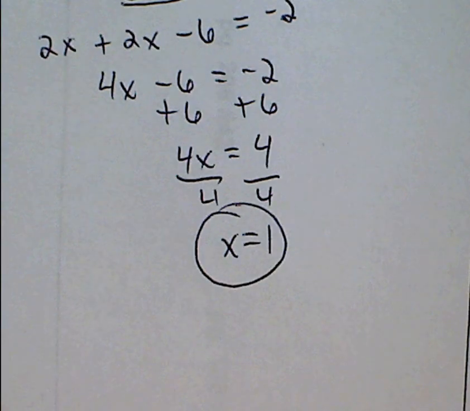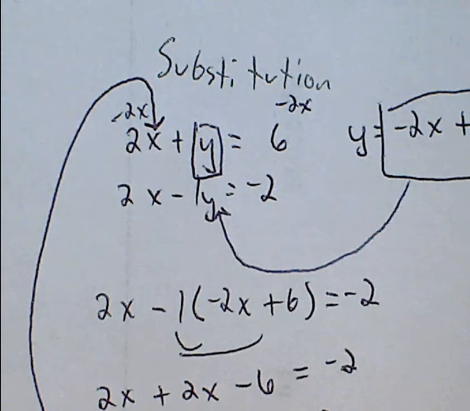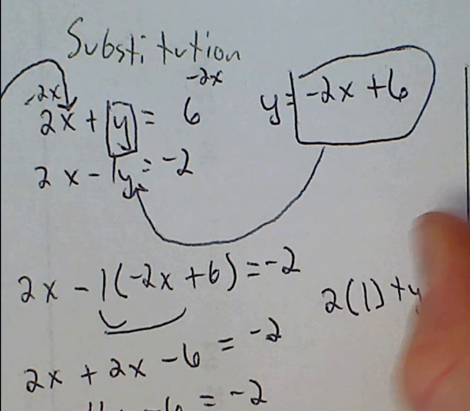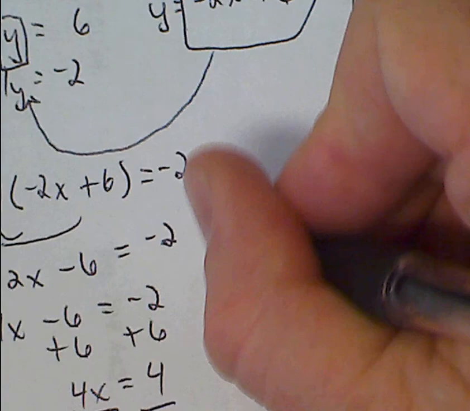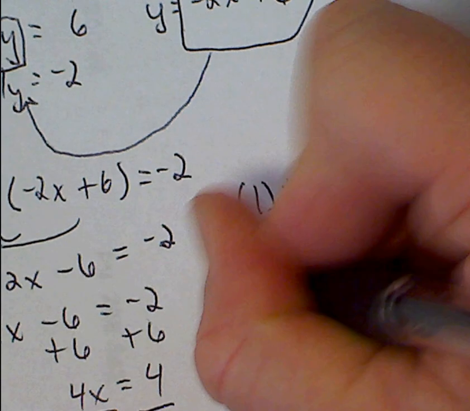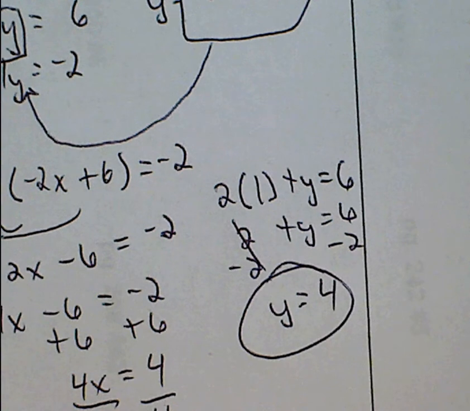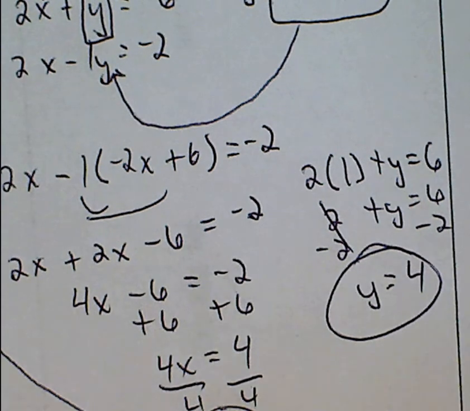Now what I want you to do is take your x equals 1, and plug it into any of the equations in which you want. So let's go ahead and plug it into the first one. So this becomes 2 times 1 plus y equals 6. So now you just need to get y by itself. Pause the video and get y by itself. So this would give me 2 plus y equals 6 minus 2. I get y equals 4. So my x is 1, my y is 4, which is exactly what we got on the other equation.